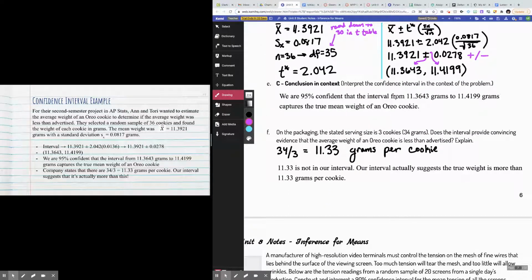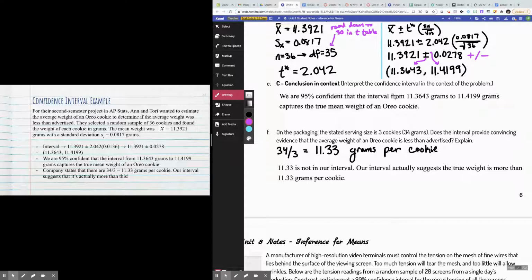Then that last question says, on the packaging, the stated serving size is 3 cookies and 34 grams. So the question is, does the interval we constructed provide convincing evidence that the average weight of an Oreo cookie is less than advertised? If it's 34 grams for 3 cookies that's advertised, then I do 34 divided by 3, which gives me the number of grams for 1 Oreo cookie.